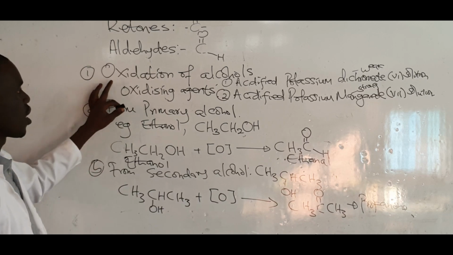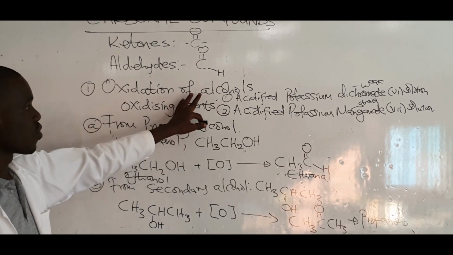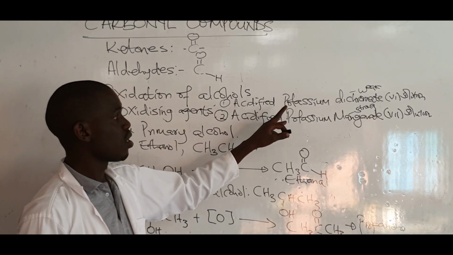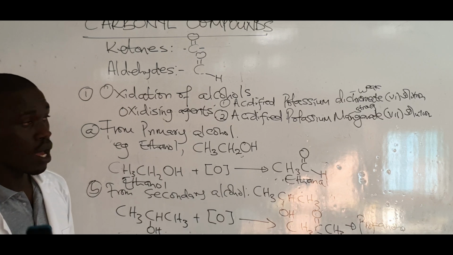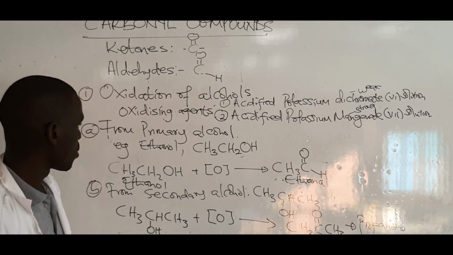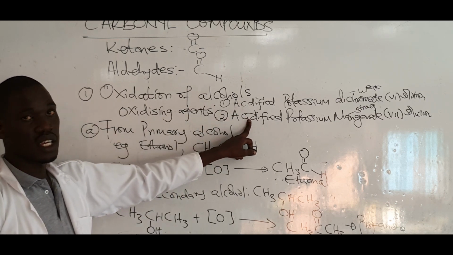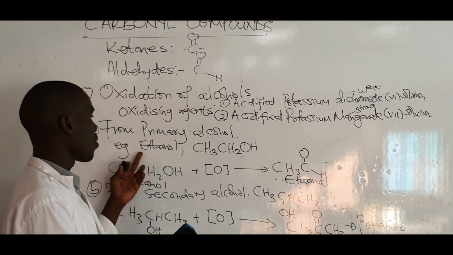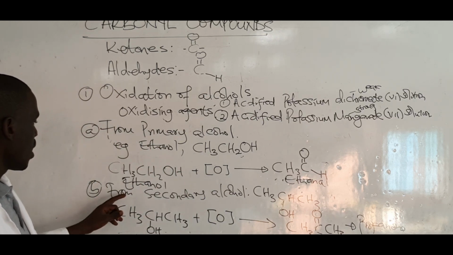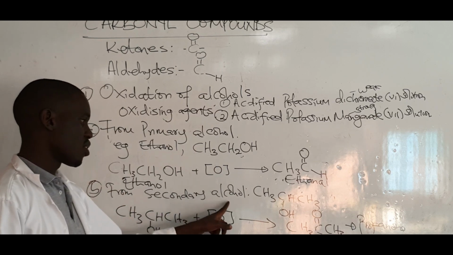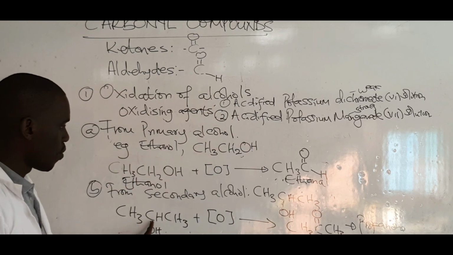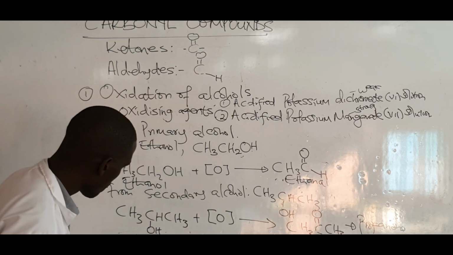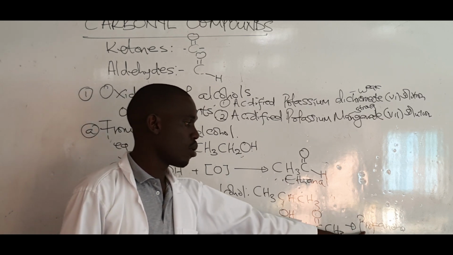So, in the preparation, we are getting these carbonyl compounds through oxidations of alcohol. So the oxidation, we can use oxidizing agents like acidified potassium dichromate 6 solution, or we use acidified potassium manganate 7 solution. This one is a weak one, the first one, then the second one is a strong one. So when you use a weak one on a primary alcohol, you get aldehyde. When you use a strong one on a primary alcohol, you get a carboxylic acid. Then, on the second one, if now you're oxidizing a secondary alcohol, either you use the first one or the second one, all of them will give you a ketone. Like for example here, we are oxidizing propan-2-ol, and now we are getting propanone.